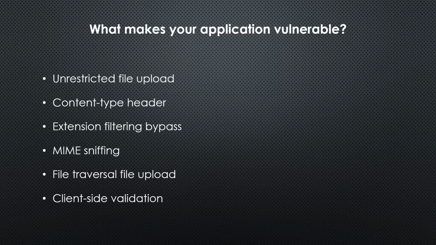MIME sniffing. MIME sniffing occurs when a browser tries to guess the file type based on its content instead of trusting the server declared content type. This can cause security issues if the server serves an untrusted file with a safe content type, such as text/plain. The browser ignores this and interprets the file as something dangerous.